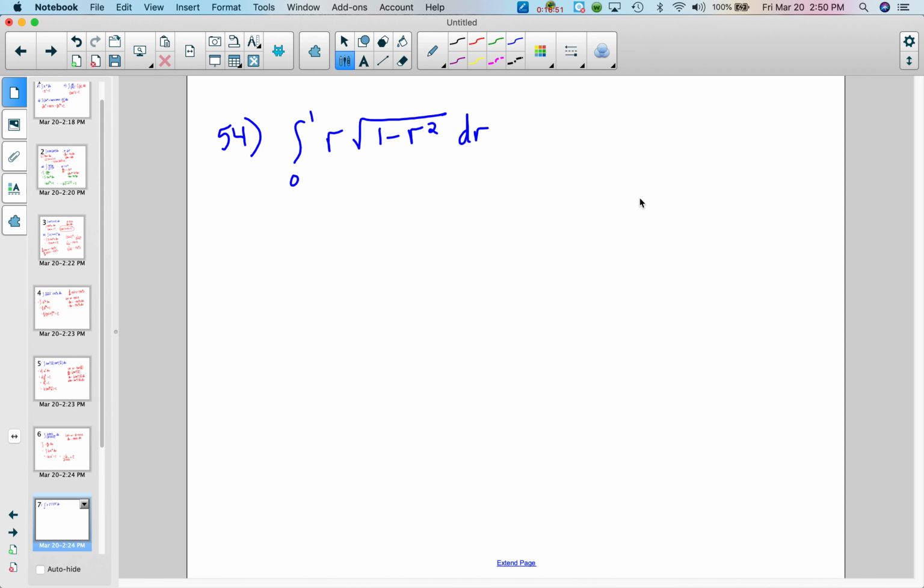Okay, so notice the difference here. This is a definite integral. So remember, this is the one where we're going to be changing our limits. So we still have to decide the value of u. So again, notice the inside function. So I'm going to let u equal 1 minus r squared. So then du equals negative 2r dr. And I have an r there, r dr, so we're good on that. Actually, I want to just solve for r dr, so I'm going to divide. I'm going to have a negative 1/2 du equals r dr.